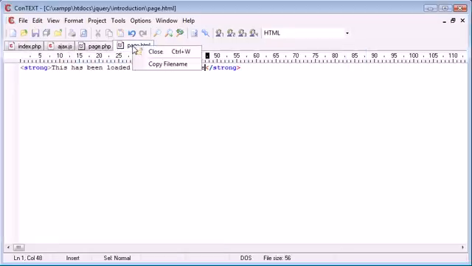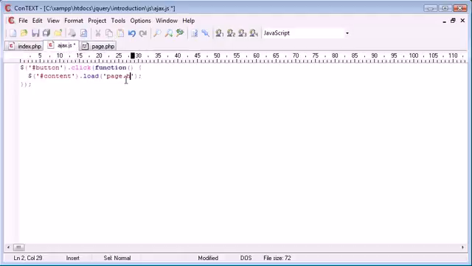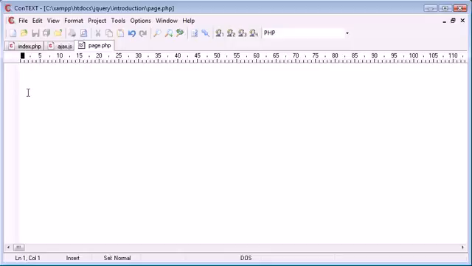Okay, so I'm going to close page.html. Now we want to load the contents of page.php inside of this div. So you may be wondering, can we use PHP code inside of this in order to load it into our div? Well, yes, of course you can. Let's go ahead and just create a simple loop that's just going to count from a number upwards. So we'll say count from 1 to 10.